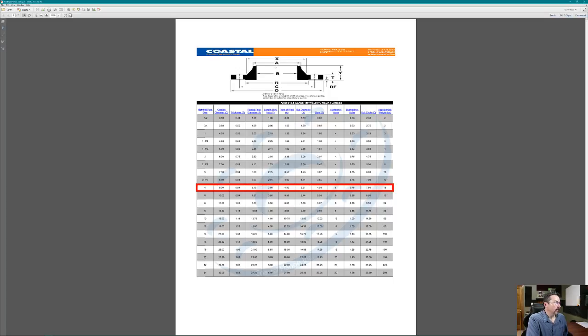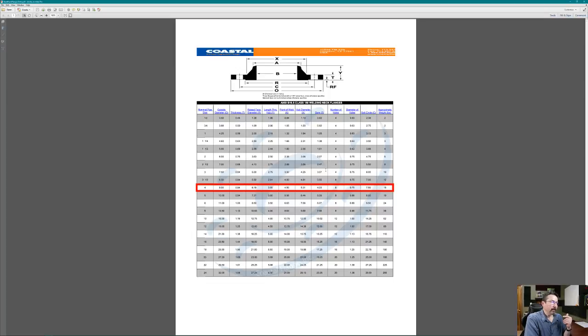And the A dimension is the small diameter, which in this case is 4.5 inches, which is also the same diameter of the Schedule 40 pipe that this fits onto. So that's the same outside diameter of the Schedule 40 pipe. So we're going to go with those two dimensions there. So 5.31 down to 4.5.